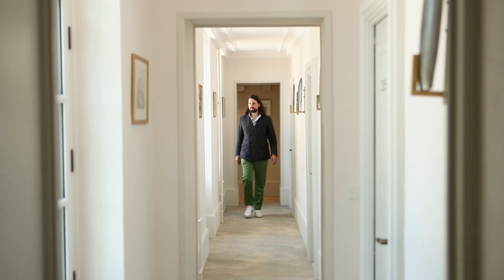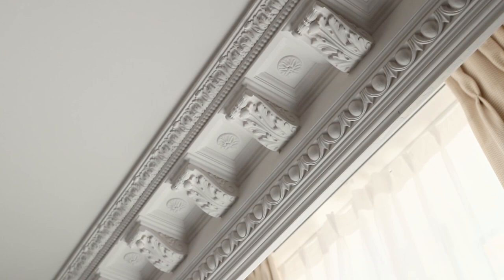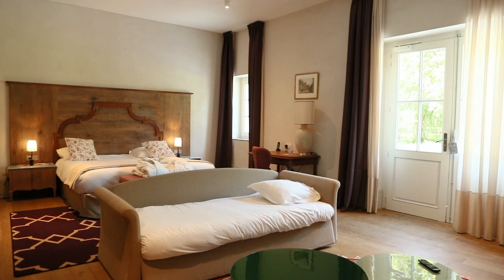It's very conveniently located because we are only 20 minutes from the train station of Dijon, which is the capital of the Burgundy region. A few years ago when we arrived and started to work on the project, the rooms were in a pretty bad shape — quite bland colours and nothing fancy about it. One of the first things we wanted to do was to recreate nice plaster ceilings like this one, which also helped us install AC everywhere by redoing the ceilings, because there was no AC either.